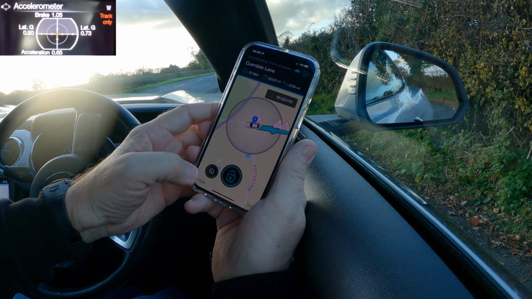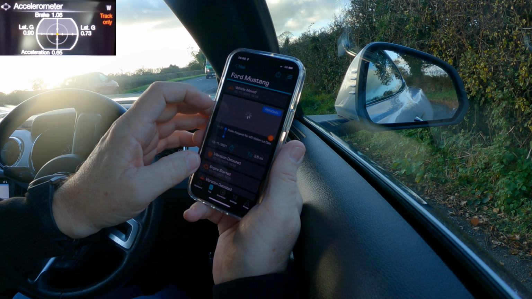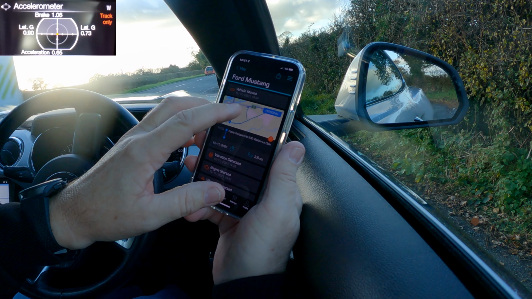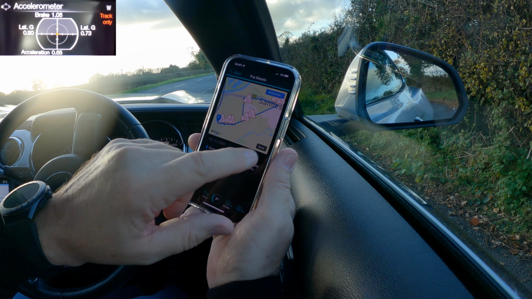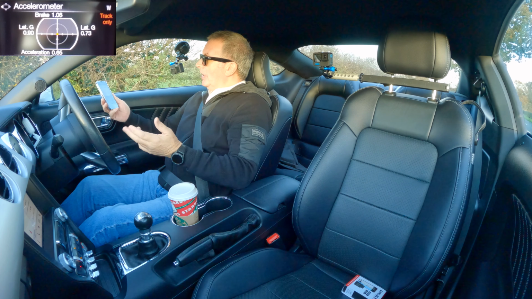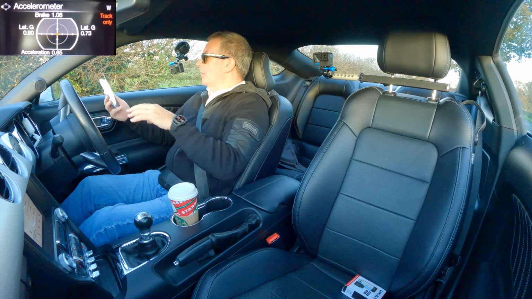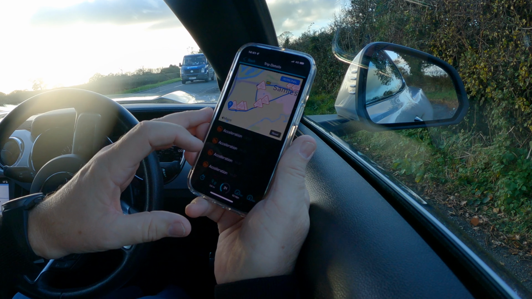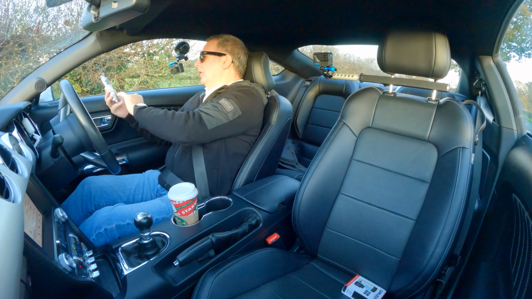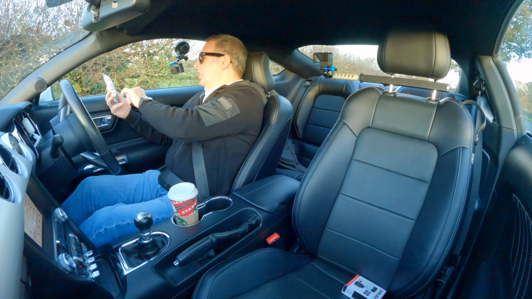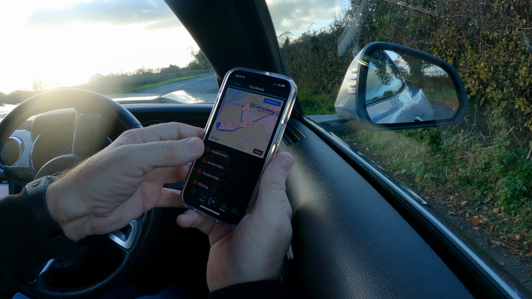If I go to click on there, and we go to log, and then the last journey, you see there all the alerts. And I was driving a lot faster than I would normally do, just purely and simply to demonstrate this, but that's what it's showing you there. And if you are keeping an eye on somebody, then you've got a detailed journey. We've just done that lap there.